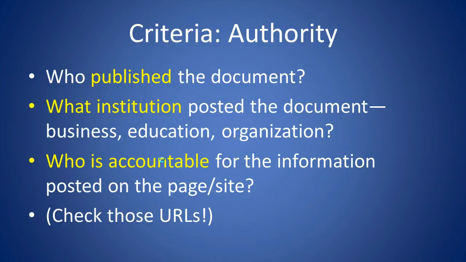Authority is the second criteria. Who published the document? And this basically means who is accountable for what you're seeing. Traditional bylines, like used to be the standard for newspaper articles and books and magazine articles. In other words, it had a title. It said, "This is the title of my work by so and so," hence the word byline. That's very rare to find in a web page. So it takes a little bit of detective work sometimes to figure out who exactly is responsible for the content that you're reading. That's the question.